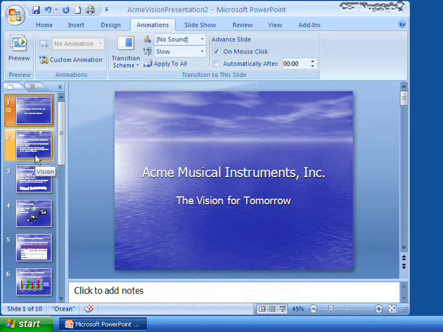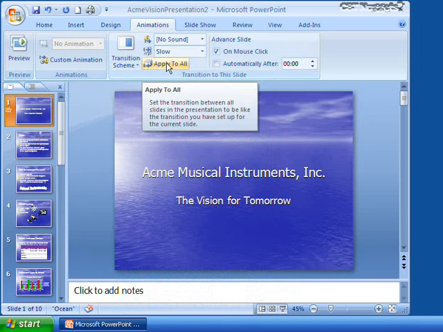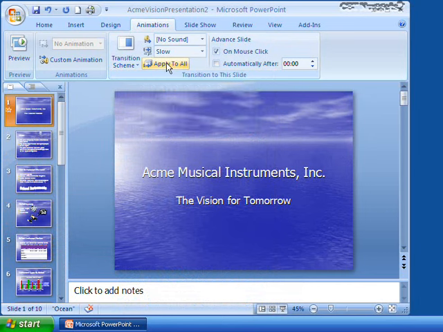If I want to apply that to all of the slides, I just simply click Apply to All, and that'll be it. Now, do you want to do that? Well, sometimes people say consistency is much better. It works much better for people, because then people can say, all right, it's the same. It fades in, it fades out, fades in, fades out. What I do not recommend is adding a different transition for every single slide. You do a pinwheel here, fade here, checkerboard here, dissolve here. That gets to be a little annoying after a while. But personally, some people like that. Okay, maybe if you're doing like a high school pep rally, where you're just doing all this stuff. Well, hey, you know what?